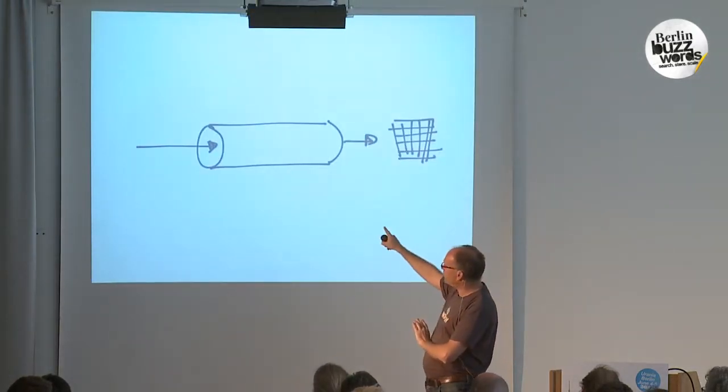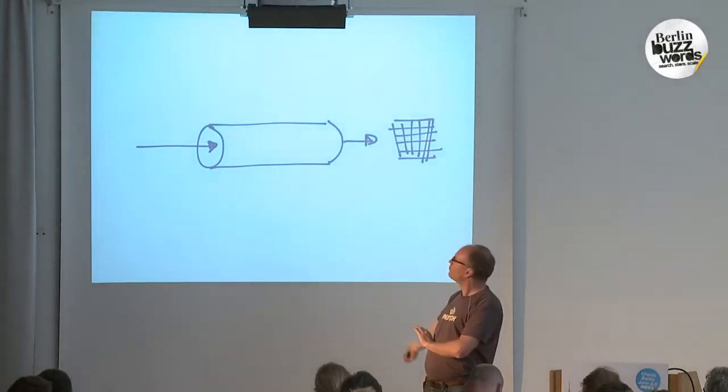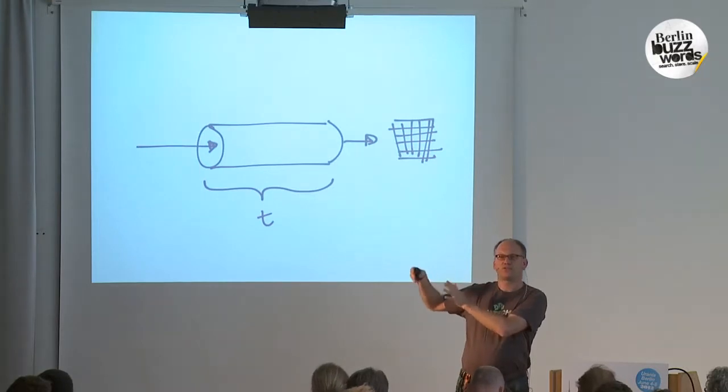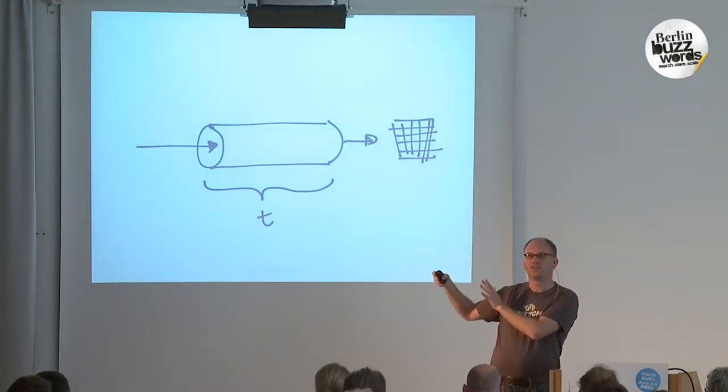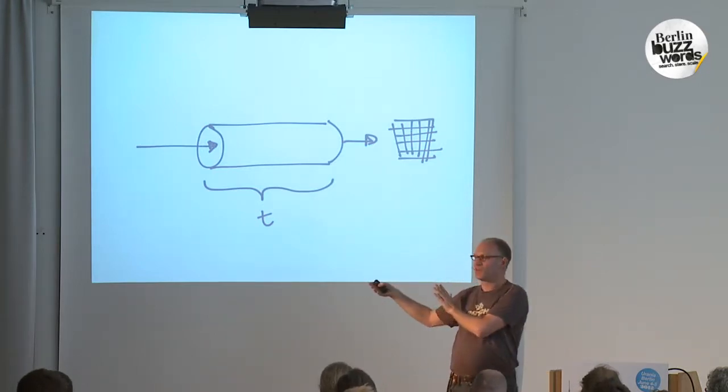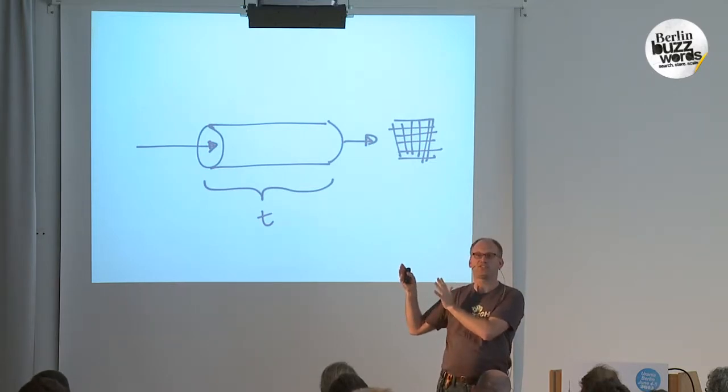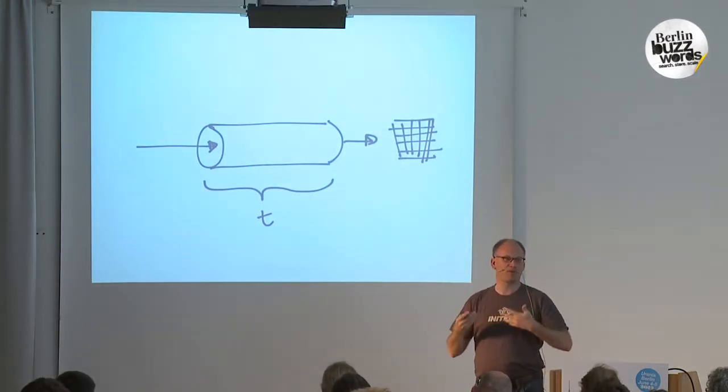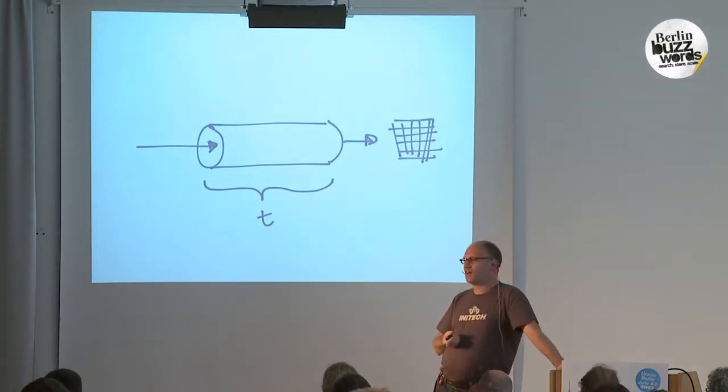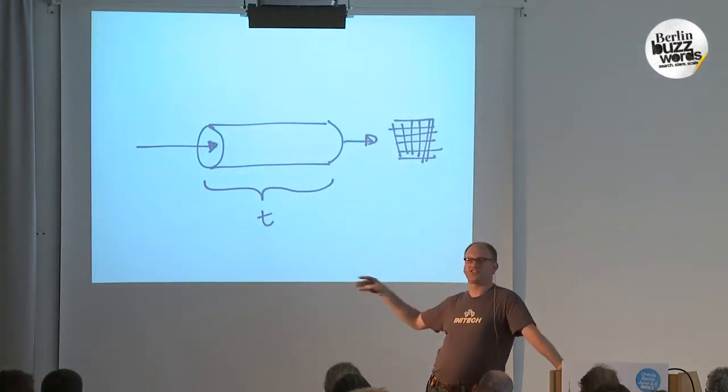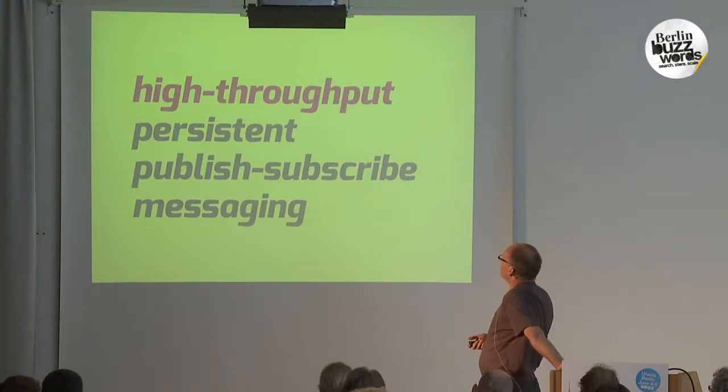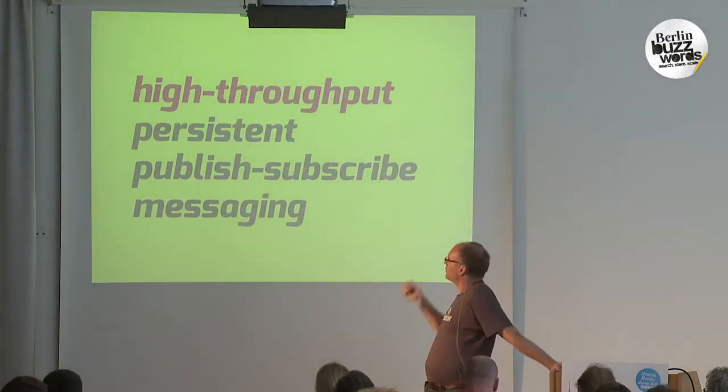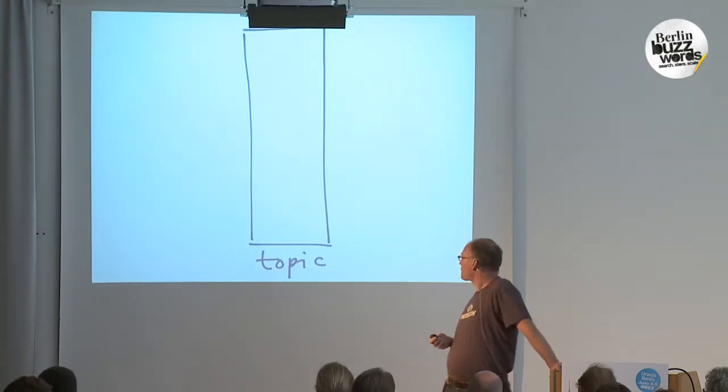So this means all the messages that go into Kafka stay in Kafka for a certain time, and then they are deleted. So it is not sort of like Kafka is not something where you want to store your data long term. It's just an intermediate store. So you can configure this interval. I think the default value is something like 24 hours or something. We use 30 days, which is rather large. This just, more or less, it just depends on how many messages you have and how much storage you have and how much you want to spend, right, of the storage for Kafka. But it is not meant to be a persistent, like, durable storage for years and years.